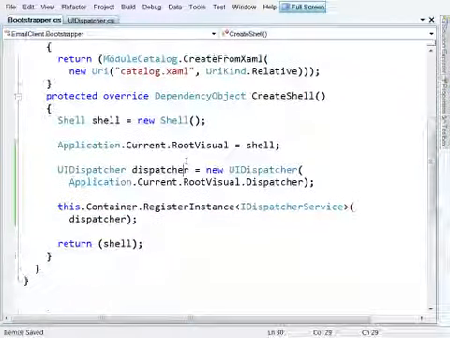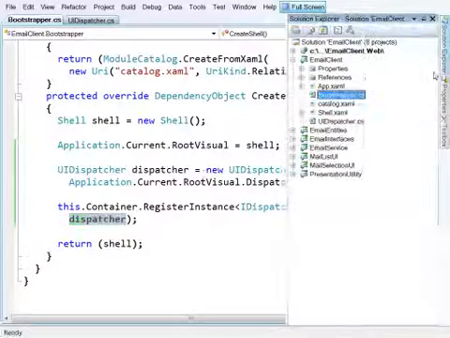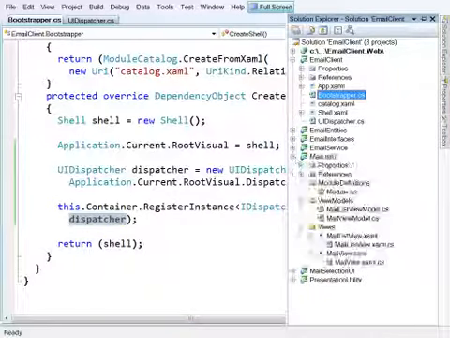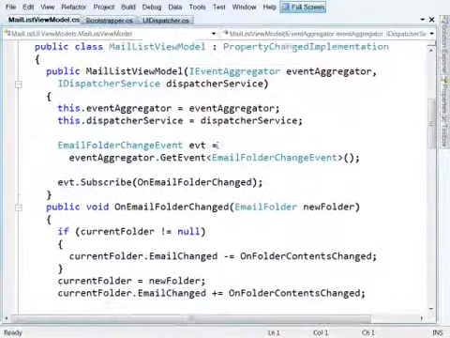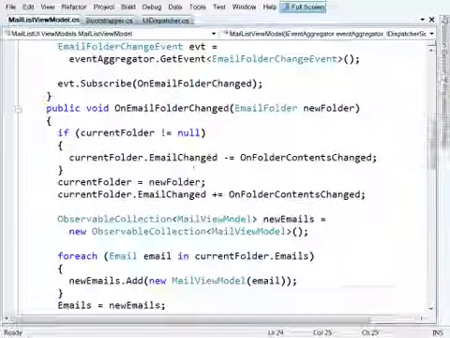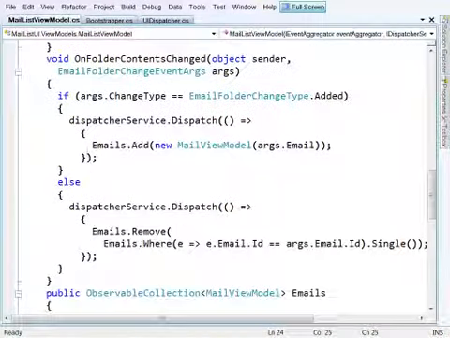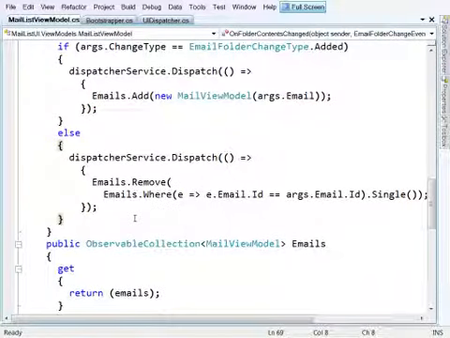So hopefully you kind of followed that through, in that we needed this service to abstract ourselves from the details of getting back to the UI thread. We wanted to do that work in our view model down here somewhere, and now we've made that dependent on that service so it can still be easily tested in isolation, and we're adding emails as they arrive and removing them at the point where somebody tries to remove them.